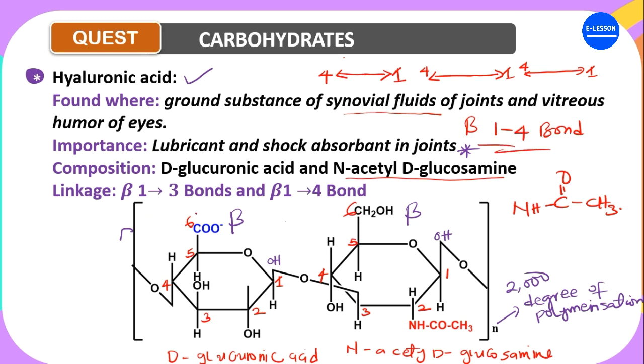So the two bonds you are seeing here: 1,3 is talking about the two monomers that form the unit. Two monomers form one unit. Are you getting it? Now, let's say 1,000 of the units will form hyaluronic acid. So the two monomers form one unit. The unit will repeat itself over and over again to form hyaluronic acid. And the bond that links each of the individual units together is 1 and what? 4. Is that understood? So that is that for hyaluronic acid.